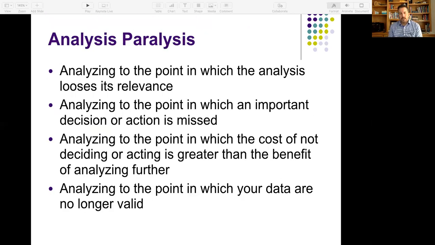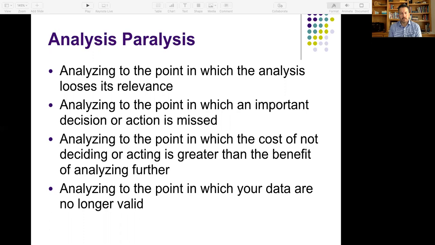Analysis paralysis. All data has a shelf life. If you spend 6 months collecting data, that's probably too long. The data you collected at the beginning of that 6-month period is probably not valid any longer in a lot of cases.